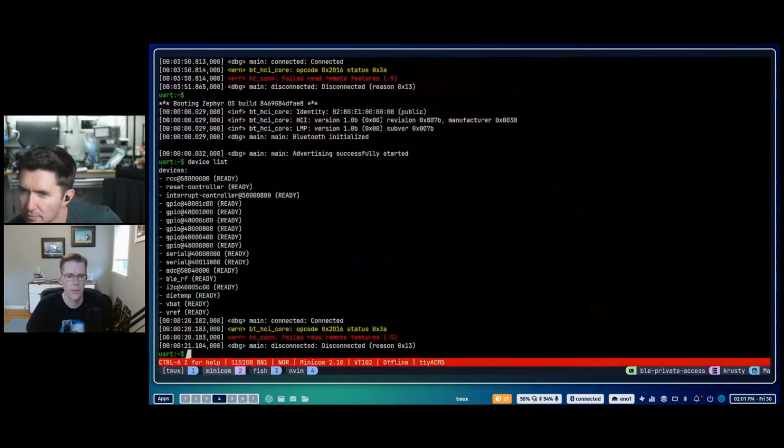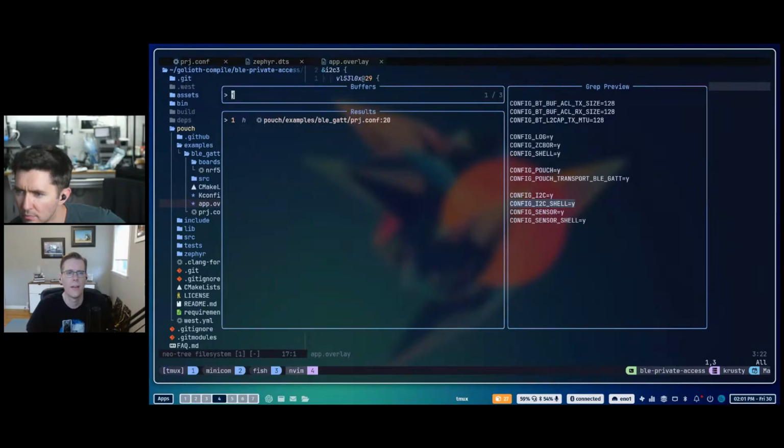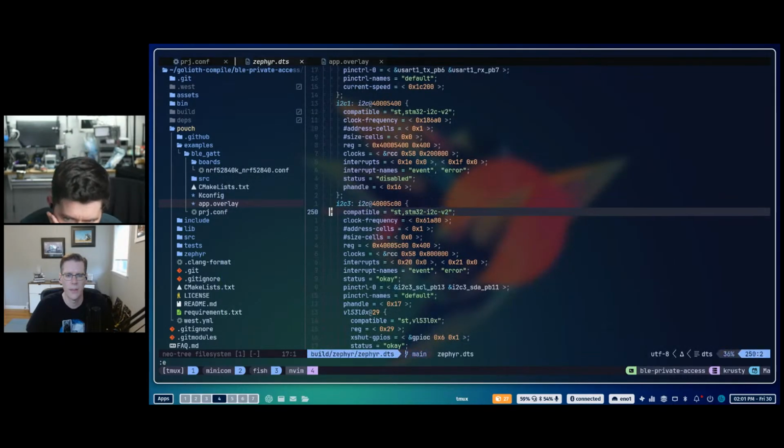So let's go and look at. And you don't want to do CONFIG_VL53L0X equals Y. That's the old way of doing it, right? We don't have to do that anymore. Yeah, that should get automatically built in, but we can try it and see if that does it. Let's see. This is what I want.